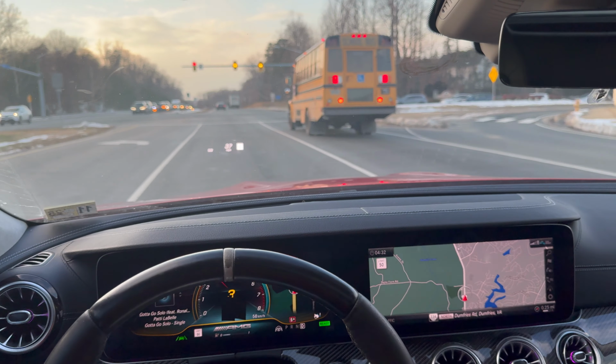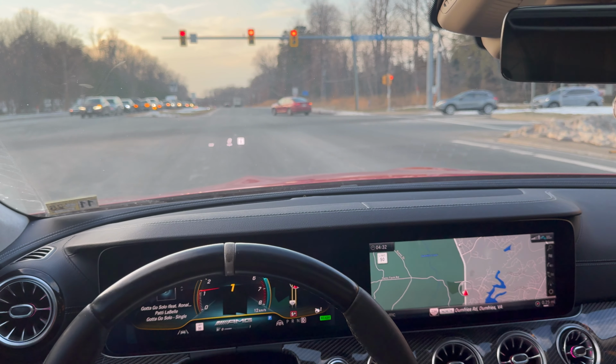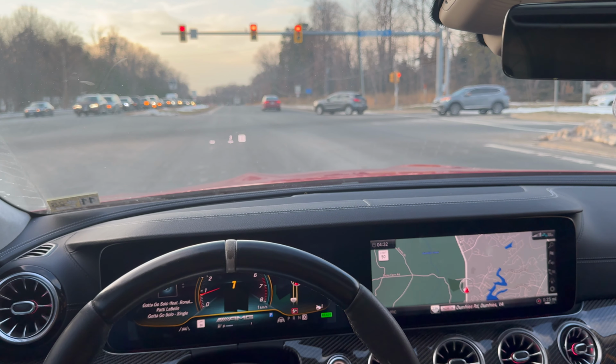So now we'll get into the number one con that I think if you have this car, you really need to be aware of. Okay, so for this last one, I had to pull over so I could straight up talk to you guys. I think the top number one thing that you need to be worried about if you decide to buy an AMG GT 53 has got to be the tires. Like I said, I'm running 21-inch summer tires on mine.